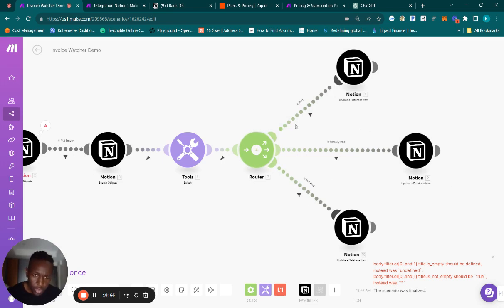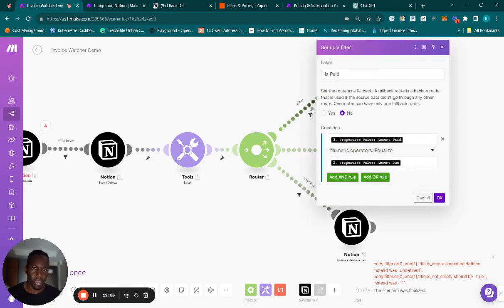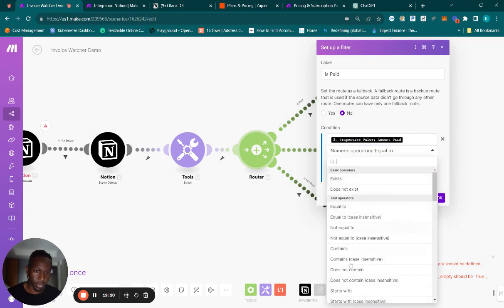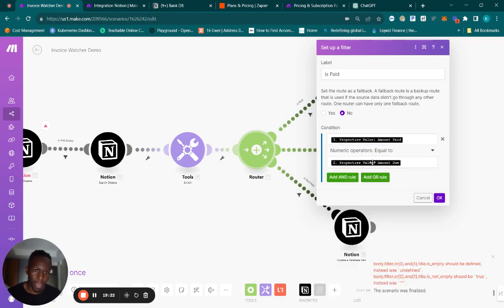So now, what we would do to make sure one or the others, like I have paid here, partially paid, not paid, is you add these filters. And this is paid filter basically checks if this amount paid, right, it's coming from this bubble. See, it's kind of pulsating there. And if it's equal to, it's a numeric operator now, if it's equal to the amount due, right, from the invoices, then we can consider it paid.